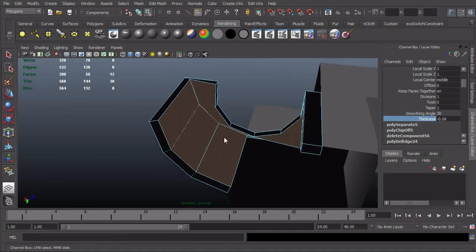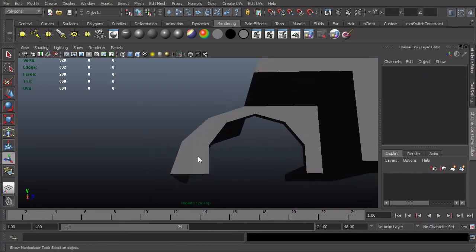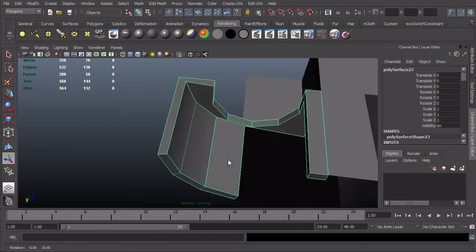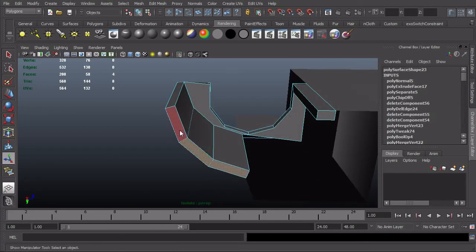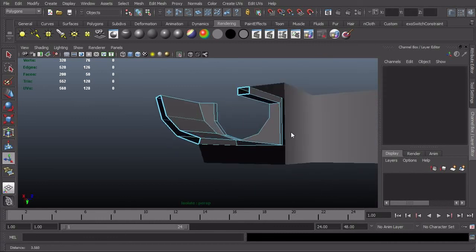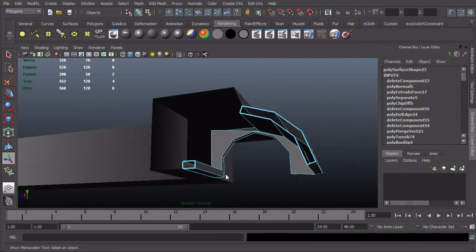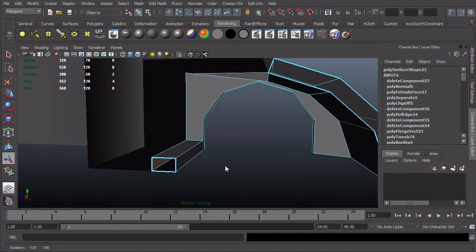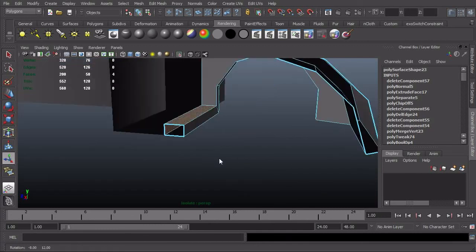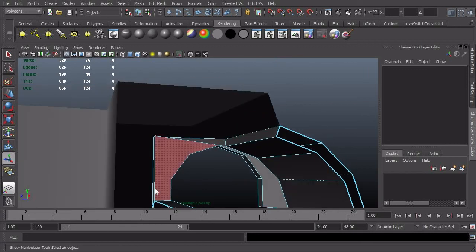Okay. So we'll go ahead and reverse those normals. Little bits of stuff that I'm going to have to go back and clean up, but not awful. So I'm going to get rid of all of the stuff that's hitting its center. Let's see. I don't think I'm going to end up needing at least that back one. I don't think I'll need that. And this one I may not need either. Definitely won't need that.